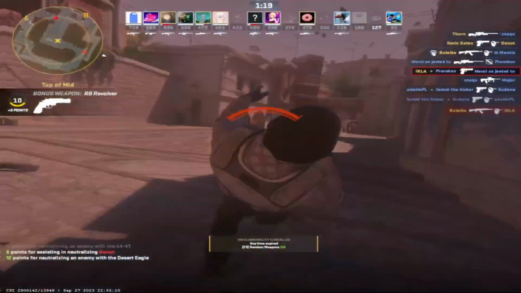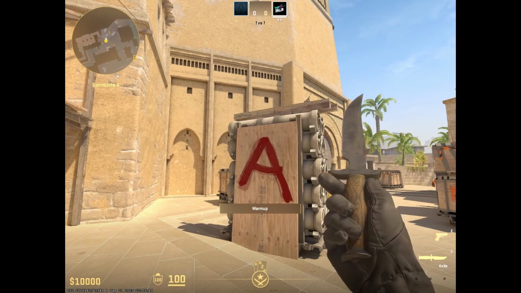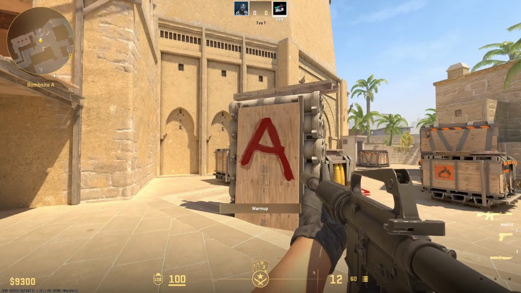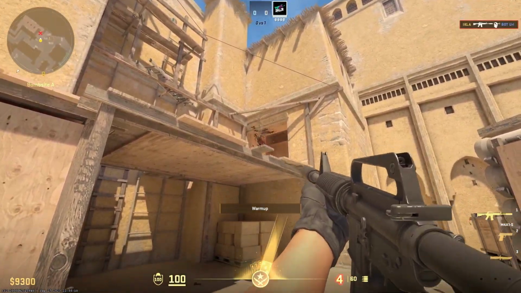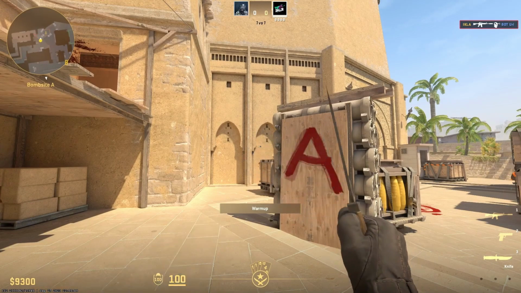It can sometimes be of great importance. For example, on Mirage, if your aspect ratio is 4:3, you'll not see your opponent coming out of the palace, and vice versa. 16:9 will give you an opportunity to react and beat the enemy. After the aforementioned differences, the choice is yours.